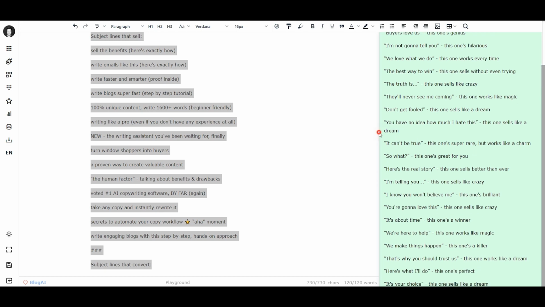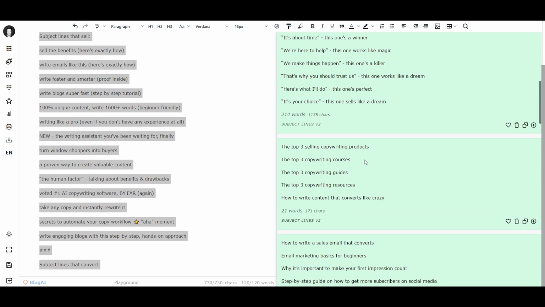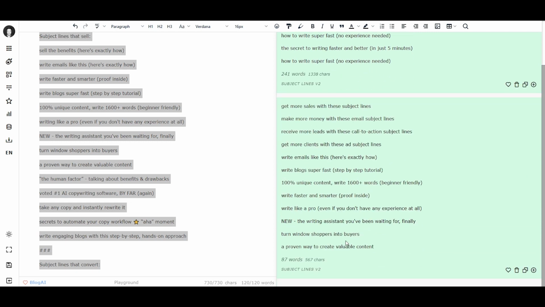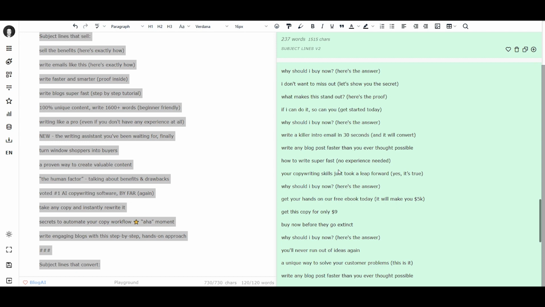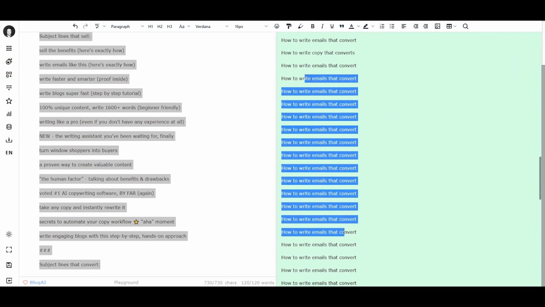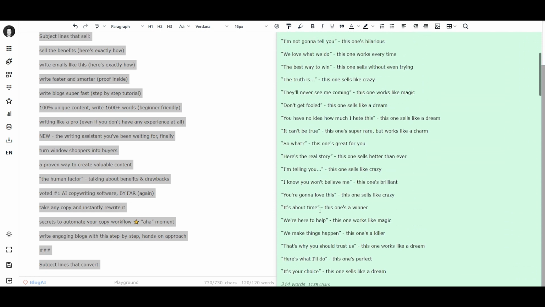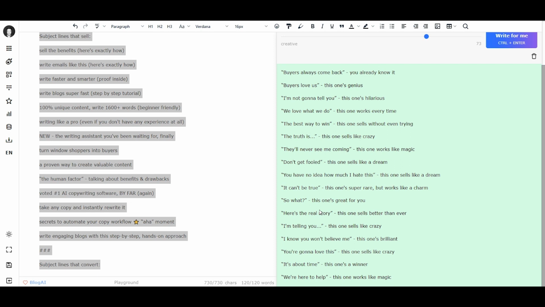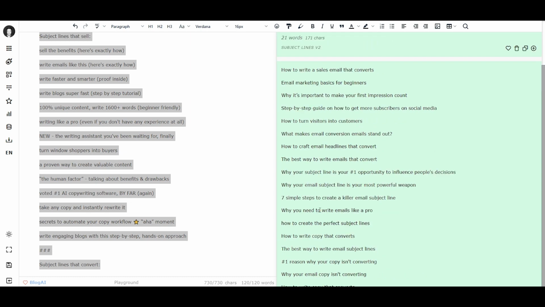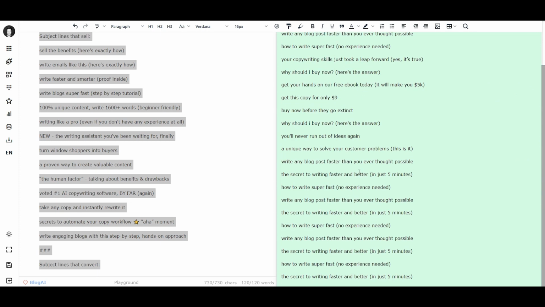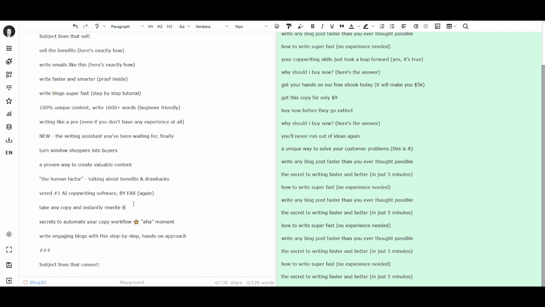All right, look at this. Now we have 5 outputs, 1, 2, 3, 4, 5. And each output has like 10 to 20 to 30 subject lines. Okay, that's pretty repetitive. That's the problem of AI. But still, we have at least like 10 times as many subject lines compared to our first try. So I think you get the idea. I now have an almost unlimited repository of subject lines I could use based on my sample data.